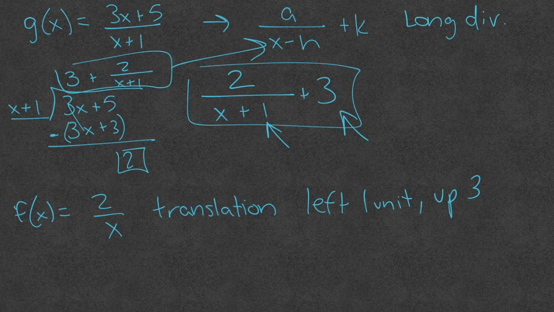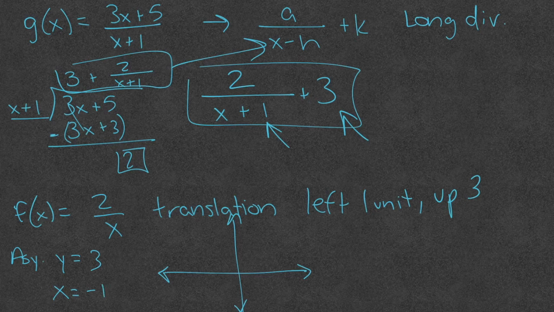So it says go ahead and graph it. So you can just pick some points to plug in. The best thing that you guys can use is that you're going to have an asymptote at, my asymptote's going to be at y equals 3 and x equals -1. So I can go ahead and draw those lines. We'll call that -1 and 3. So we know our graph's going to be around those points but not touching.